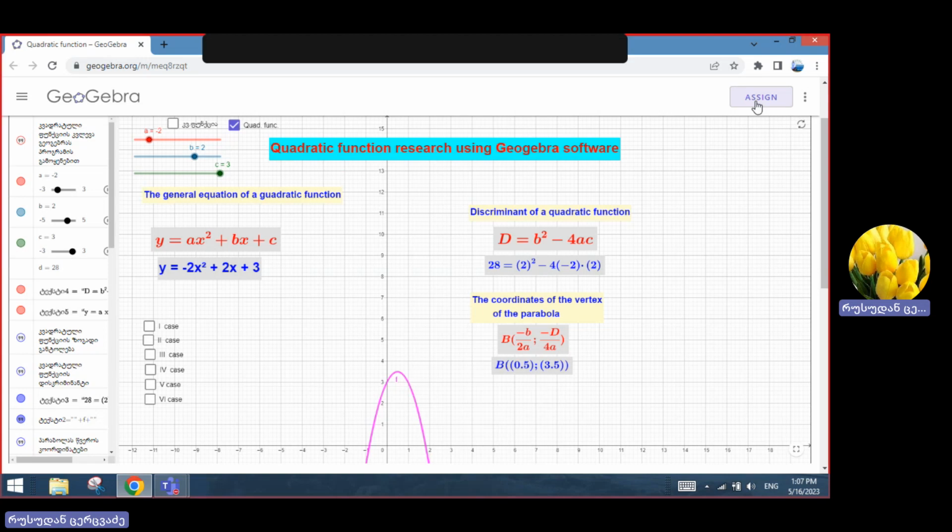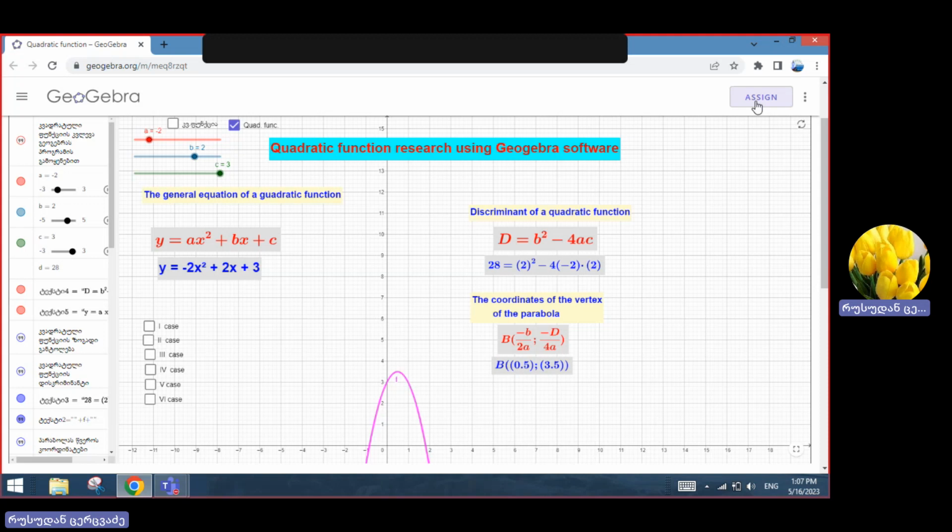I'm a ninth grader. I want to present to you how we can investigate the quadratic function in the GeoGebra program using a resource created by my teacher. Sliders are given with which we can change the coefficients of the quadratic function, and on the graph we can observe how each change transforms the parabola.